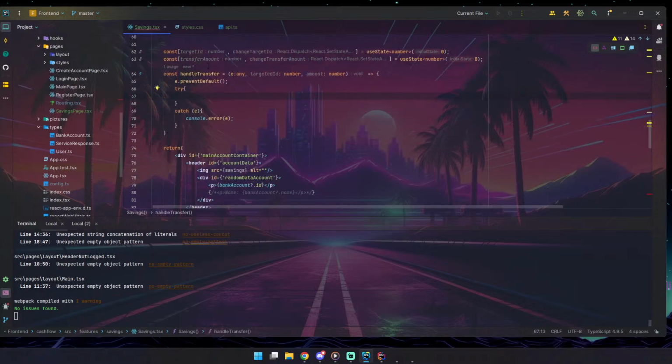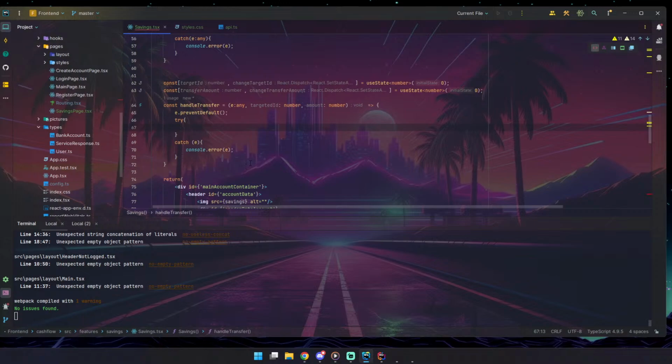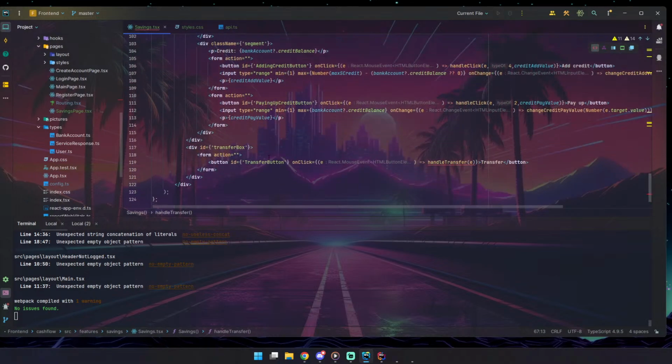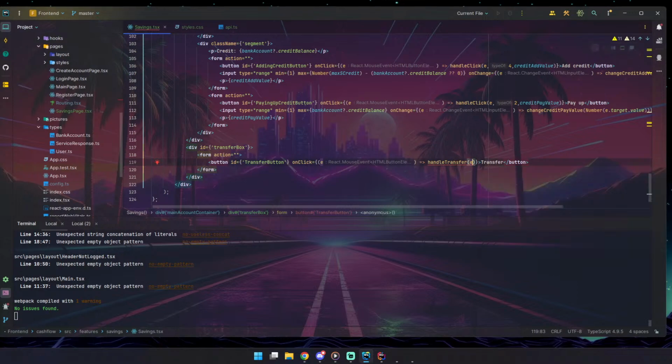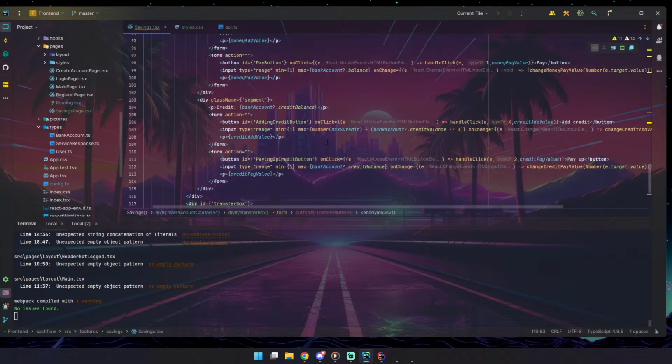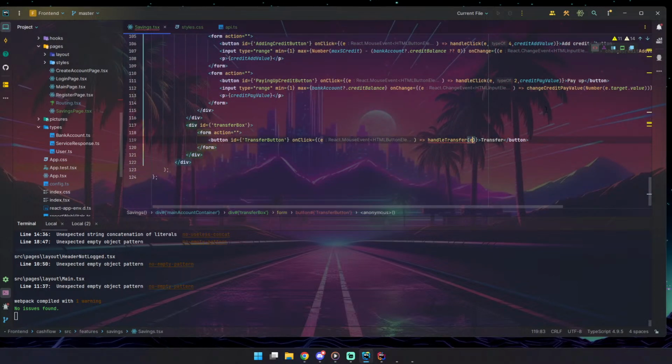We obviously need to create our fetch function inside API.ts, but we will not do this for a while. Right now, what we will do is handleTransfer. To handle numbers, target ID is target ID, and amount is going to be transfer amount.